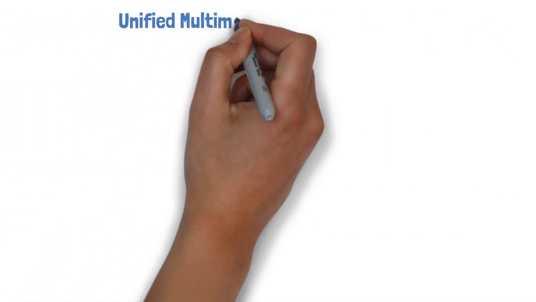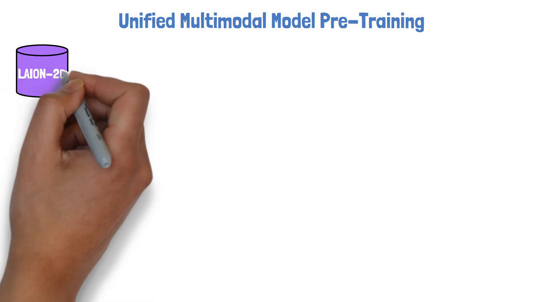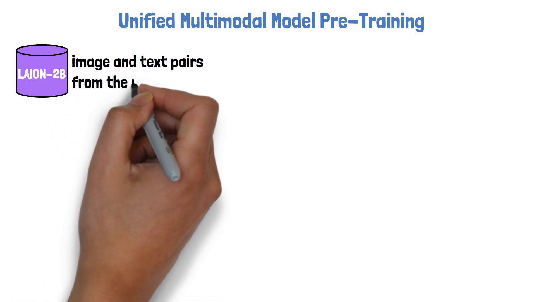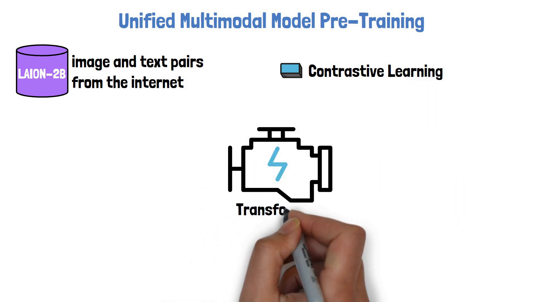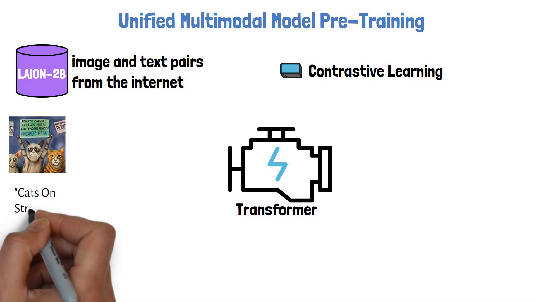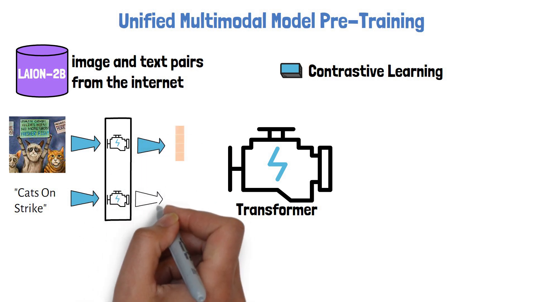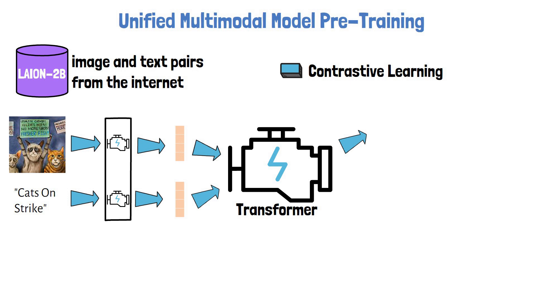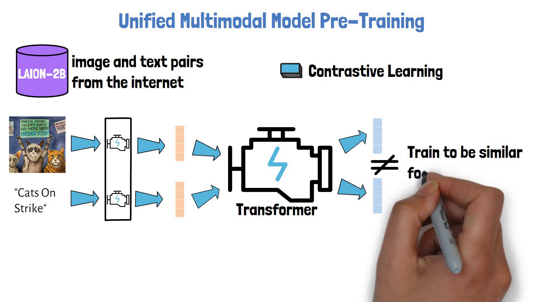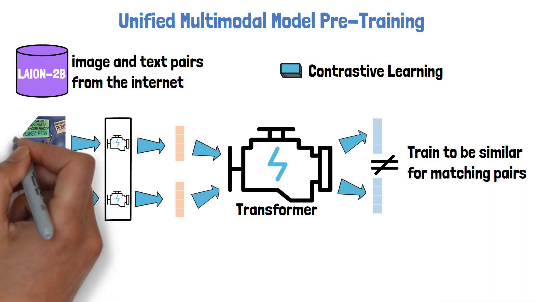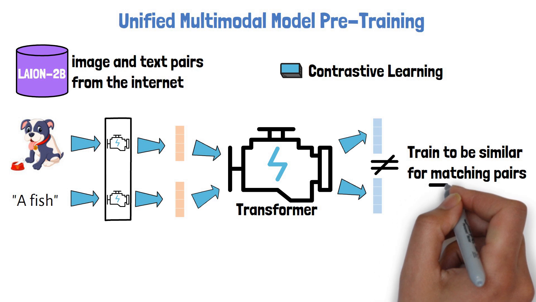Let's complete the missing piece of how the unified multimodal model is pre-trained. The paper does not share a lot of information about the pre-training process, but it does share that they use the Lion2B dataset, which is comprised of text and image pairs from the internet. They also mention that they use a contrastive learning approach. In the pre-training process, examples of text and image pairs that have similar meaning are taken, passed via the relevant tokenizer to create tokens in the same space, and these tokens are passed via the transformer to create semantic embeddings. Since the meaning of the text and image is similar, the transformer is trained to yield similar results for them. Similarly, pairs that are unrelated are also used, and the transformer is trained to yield different results for those.